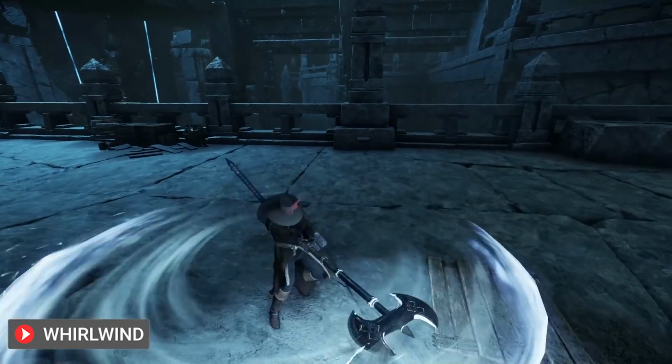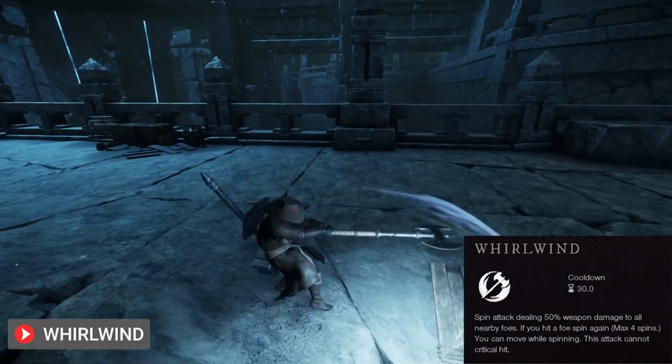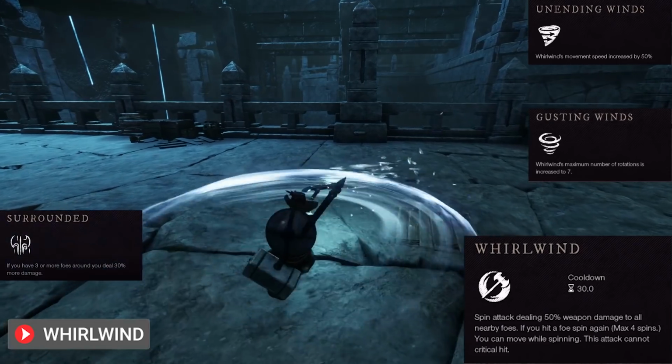Then for the skills, we've got Whirlwind, Spin Attack dealing 50% weapon damage to all nearby foes. If you manage to hit a foe, spin up to 4 times and you can also move while doing this. First passive is Gusting Winds, second passive Unending Winds, and third, Surrounded.